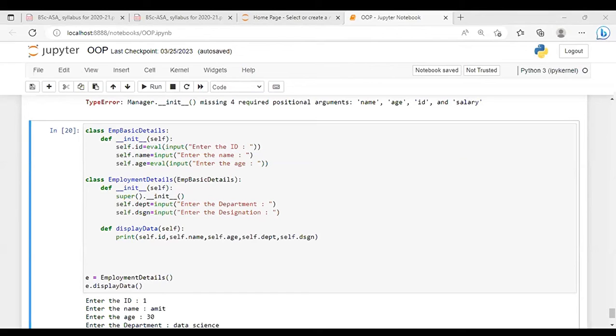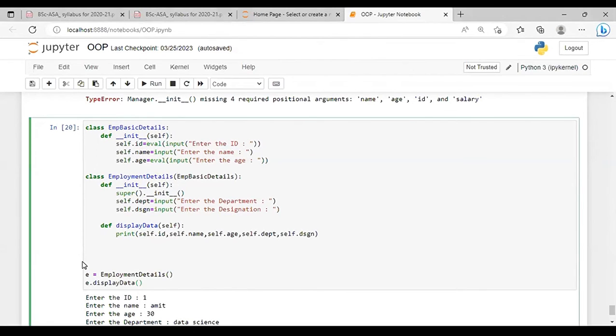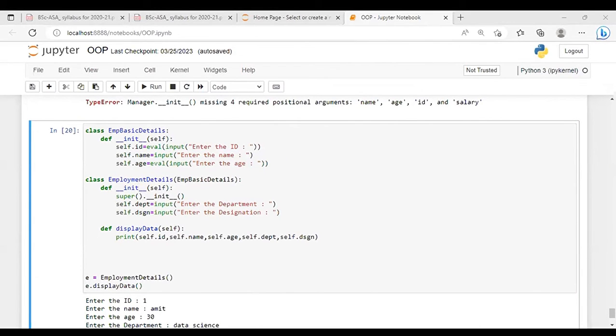Professor? Yes, tell me. Yeah, for any reason, when I add the display data, it gave me an error at the end. Can you repeat your question, please? When I add the display data, like you add at the end. So when I'm running the program, it gives me an error at the end. What is the error? It said the object has no attribute. Which attribute? ID. Okay.